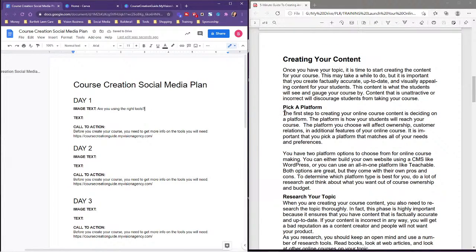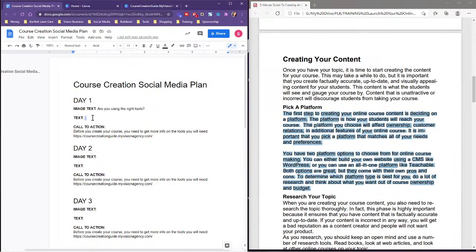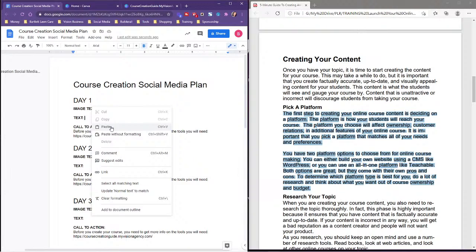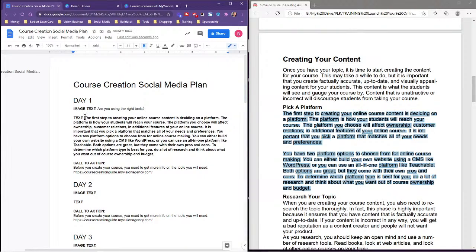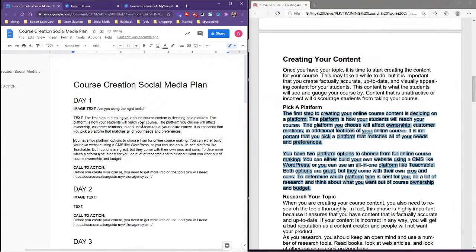So what I'm going to do now is I'm just going to copy this text. And of course, we want to read it and make sure that it flows good. So what I'm going to do is copy, and then I'm going to go over here and I'm going to just right click and then choose paste without formatting, because I don't want to keep that formatting. And actually, this is bold now. I don't want it to be bold. Okay, no bold. All right, so this is what the text is going to look like. I want the 2, let's see, you have 2 platforms. Okay, so this is what our text is going to look like. We already have our call to action.